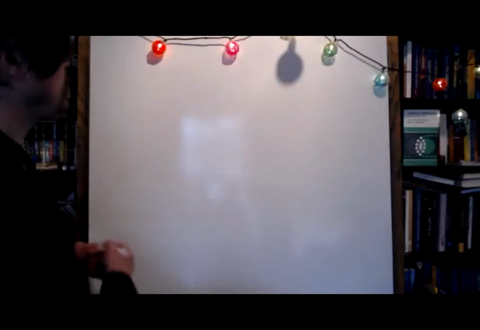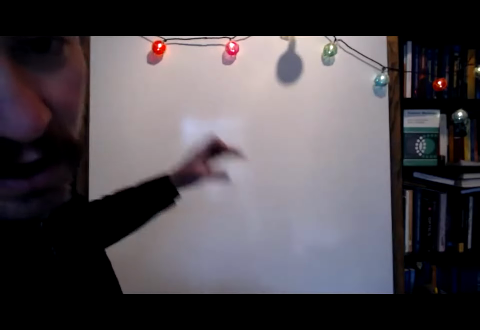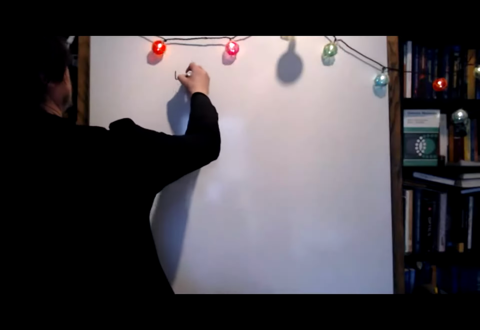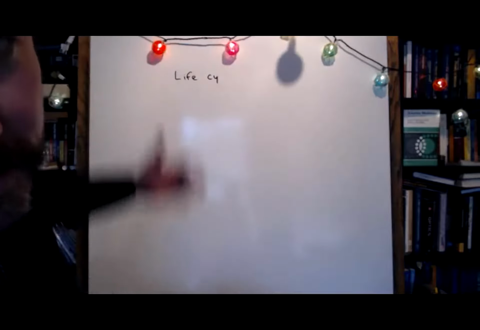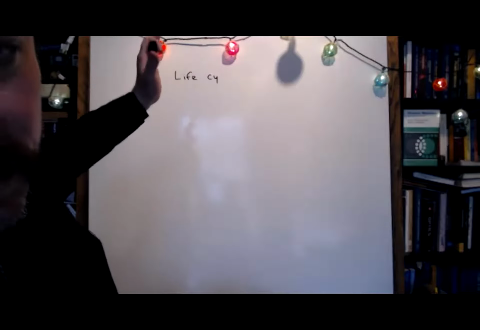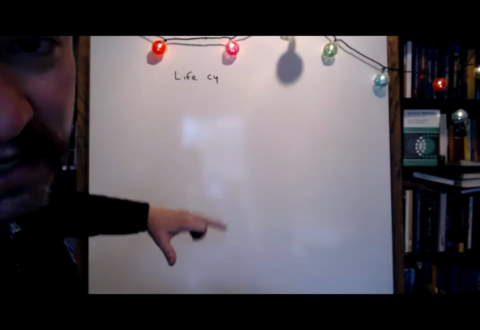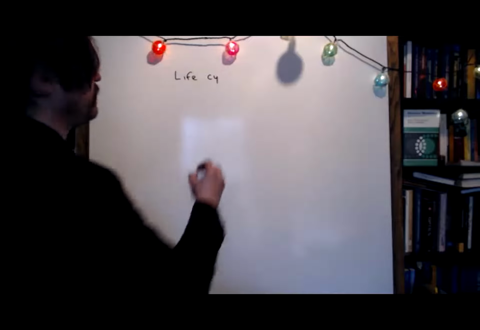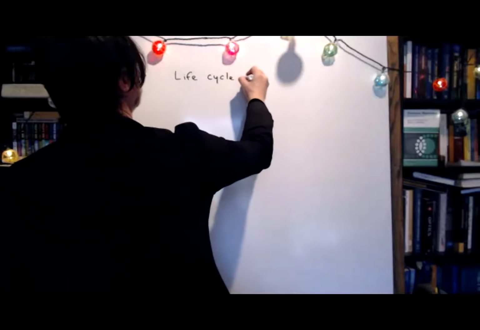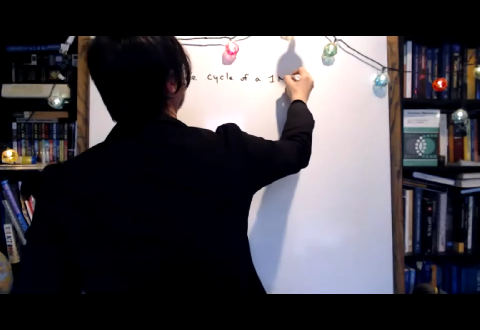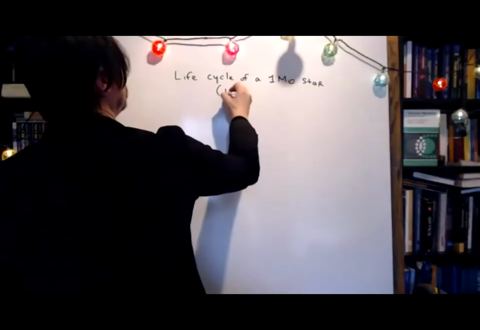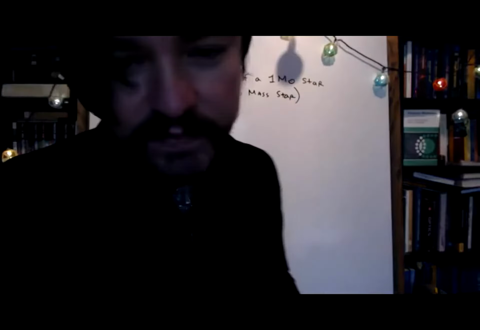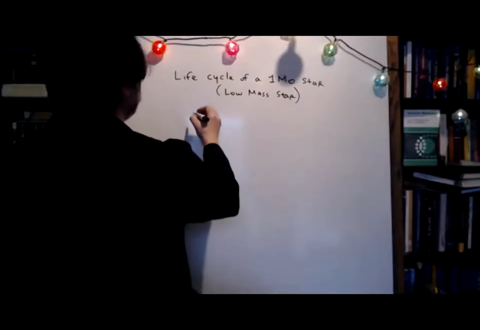Okay, let's talk about the lifespan of a low mass star, a 1 solar mass star. We want to talk about the death of stars, but you kind of have to remember everything that led up to it. And I think between your turkey tryptophan and our relativity discussions, you might have forgotten some things and need a jog. The life cycle of a 1 solar mass star, and this would be considered a low mass star. You can use that little cheat sheet table that I developed with you guys if you want. So remember, I'll get you started.